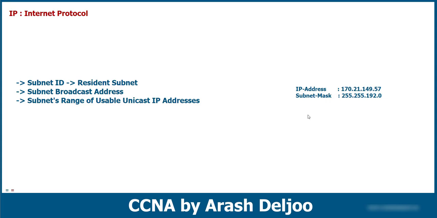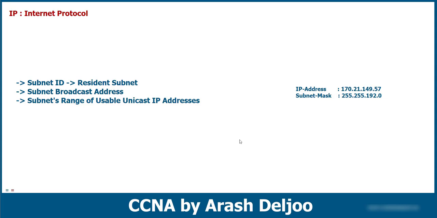In future, you will experience that when we have one IP address, it's so important to find the subnet ID of that IP address, the broadcast address, and also the usable range of IP addresses in that subnet. Because of that, it's important to use the best ways to find these three elements. Let me talk about this IP address and subnet mask with different methods. The first method is converting this IP address and subnet mask to binary, and with this conversion, we can find these three elements.